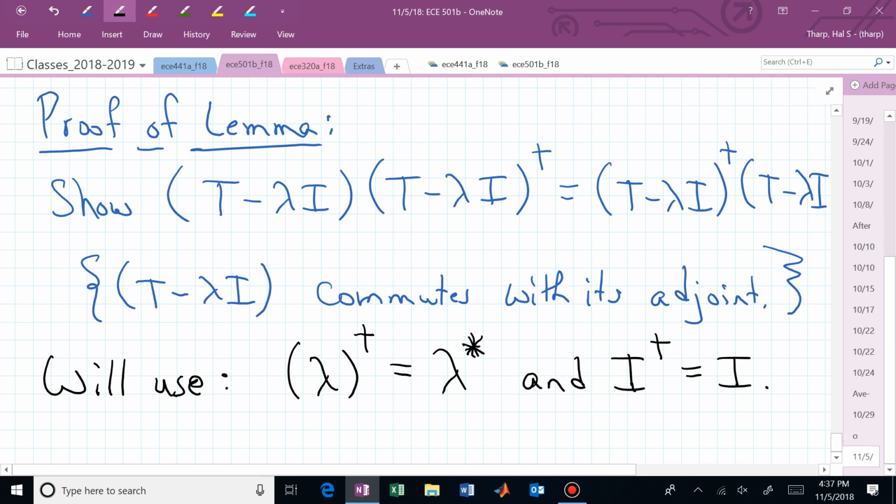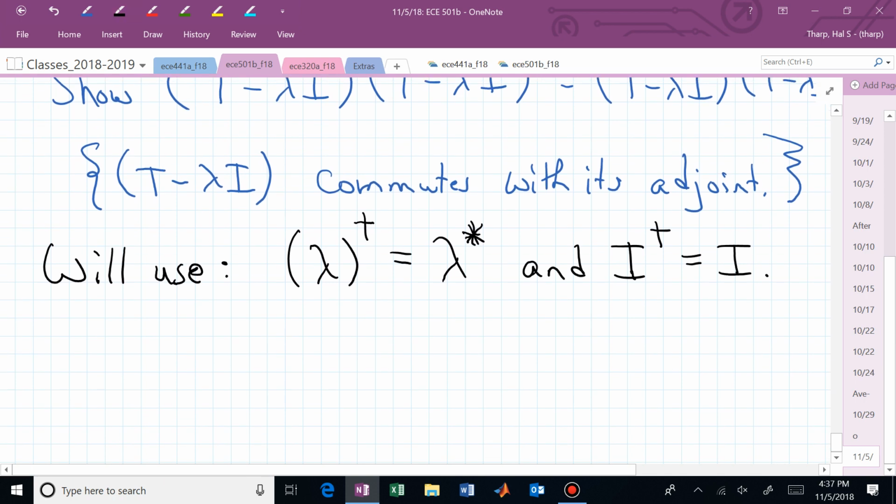And you can show this through the inner product if you want to convince yourself that lambda dagger is equal to lambda conjugate. It's basically pushing things between slots in the inner product, and you know what happens to homogeneity of the first slot and what happens in the second slot relative to homogeneity. Conjugate homogeneity, isn't it? So there's where that comes from, and when we switch something from first to second slot, that's similar to taking its adjoint.